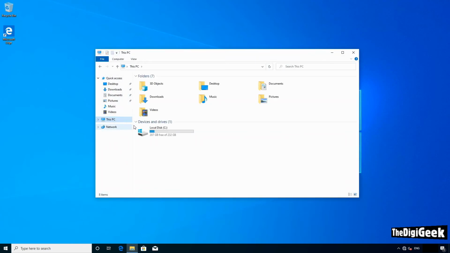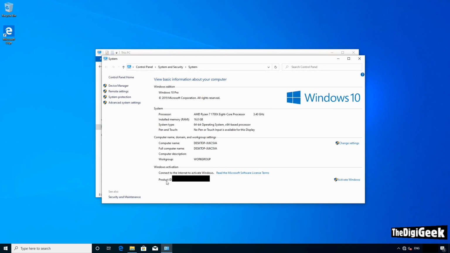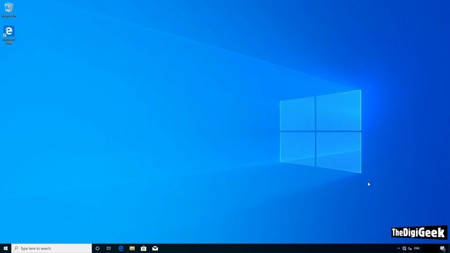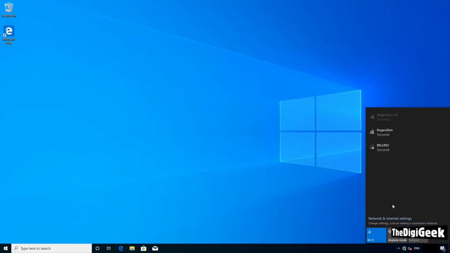So if this is a reinstall of Windows 10, then you will have it automatically activated once you connect to the internet. So let's check. If you click on this part, you see that the Windows is not activated. So we have to connect to the internet to get it to activate. So let's connect to the internet.